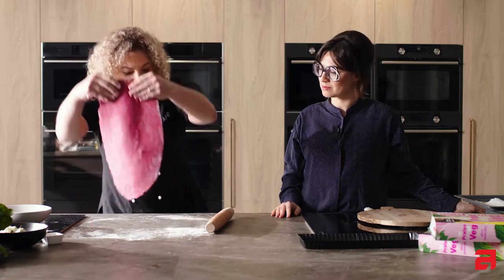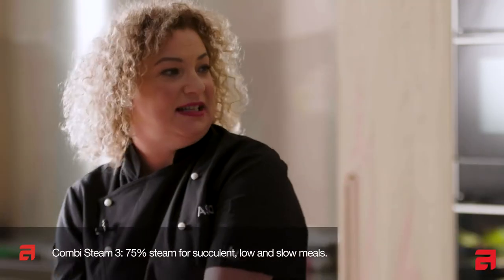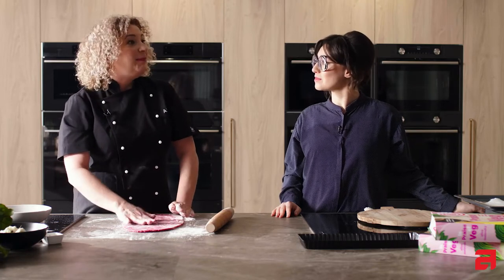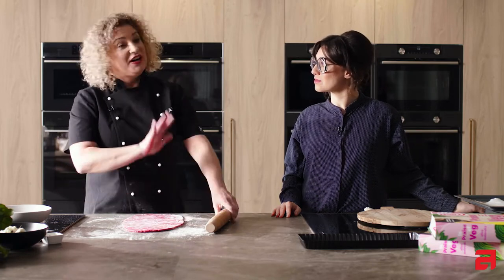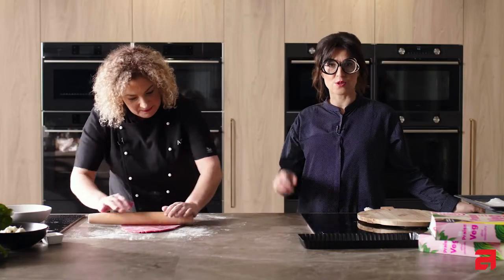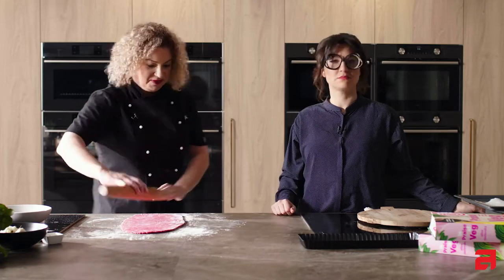Oh, step three. So Combi steam 3 gives us 75%. Now that is fantastic for low and slow cooking. So beef brisket, lamb shanks, beef short ribs. You don't have to cover it either, just keep it open. The steam will penetrate through the proteins and break it down. So if you're following a recipe that tells you to put a lid on it, in the Combi steam oven, don't worry about it. No, you don't have to.